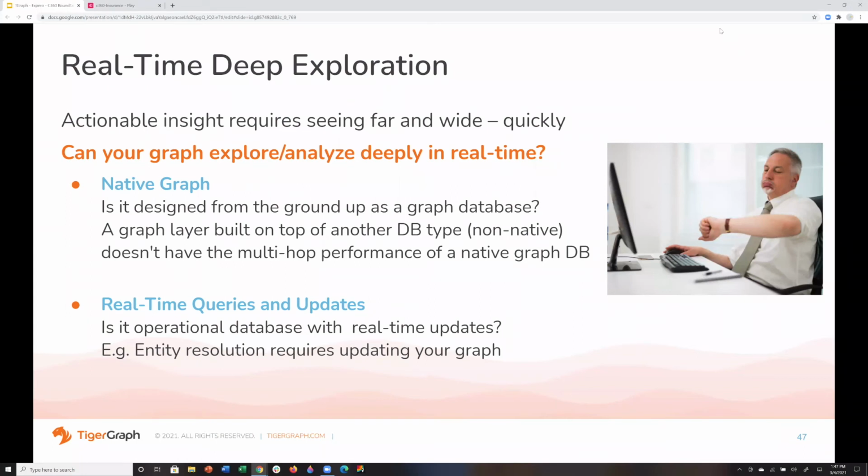Or if you are doing something in the financial sector where people now do electronic transactions, that are coming in thousands of transactions per second, micro trading, there's an incredible speed needed there. Even in more mundane things, just the expectation these days of having faster response. So you want to make sure that the database is operational and provides real-time updates.